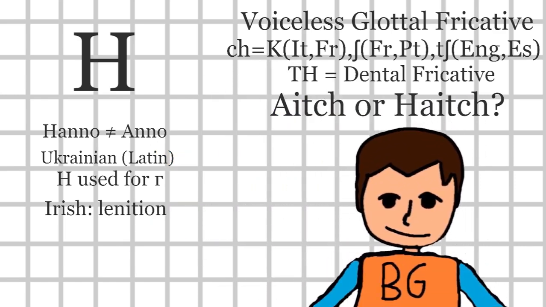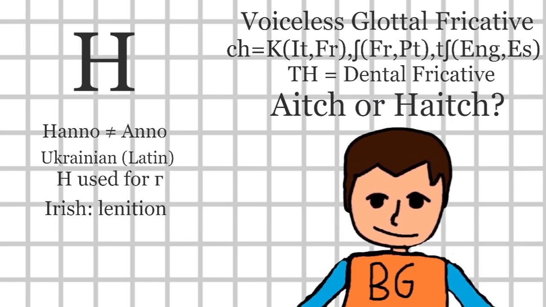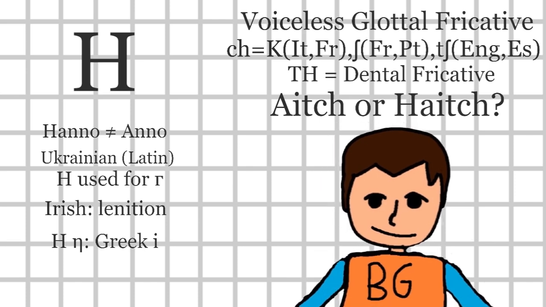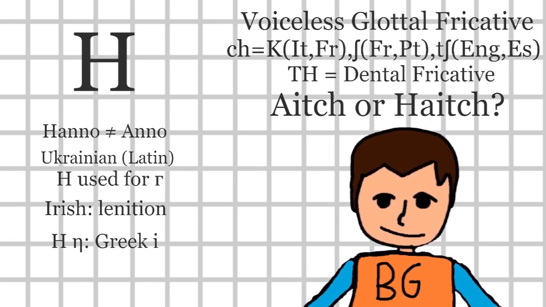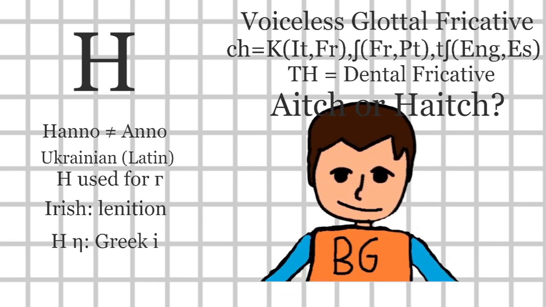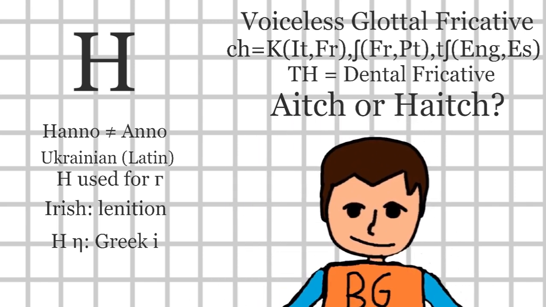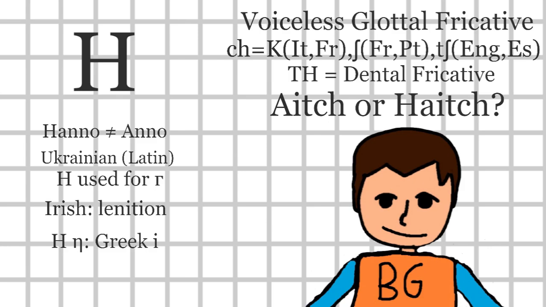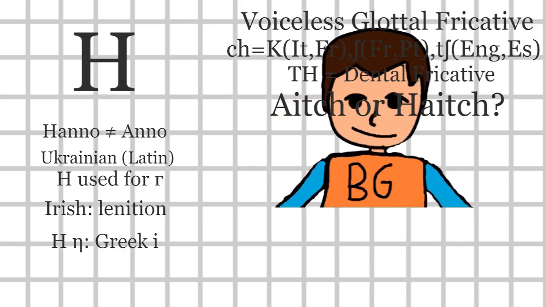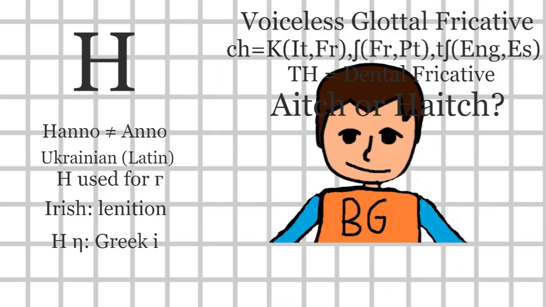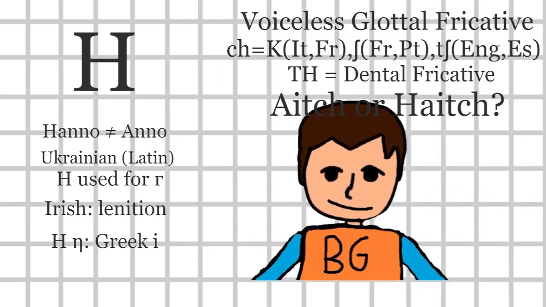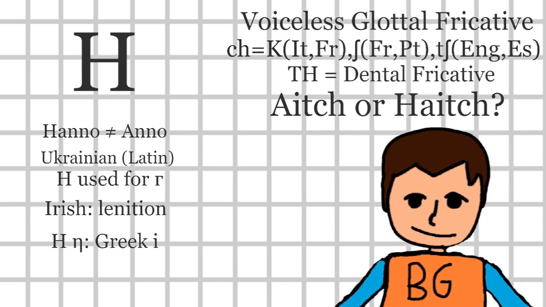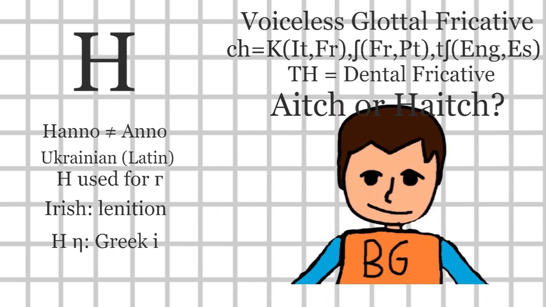Now, let's look at a sister letter of H, which is going to be the Greek letter for E. In Greek we call this eta, and it makes an E sound. However, back when this letter got delivered to the Romans, it still made the sound H, which is why. However, now in modern Greek, usually this letter makes an E sound, and when I say usually, I mean most of the time, because of diphthongs, but I don't think there is a diphthong in Greek that makes this sound differently.